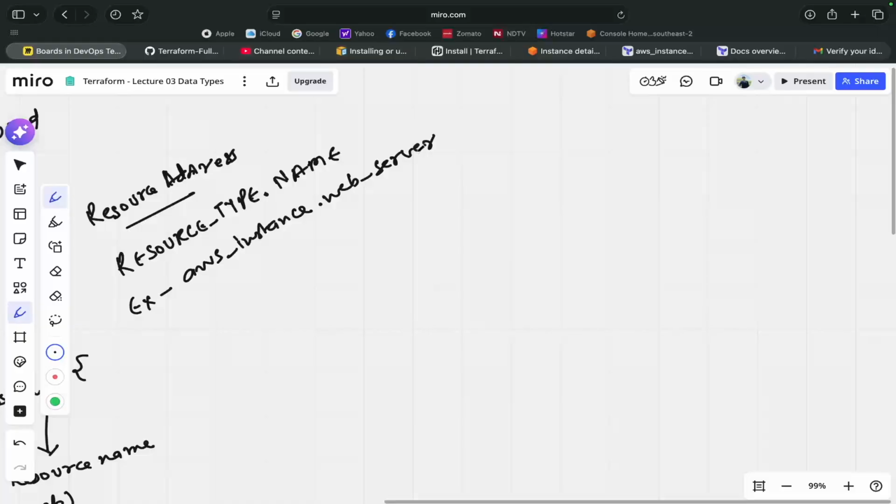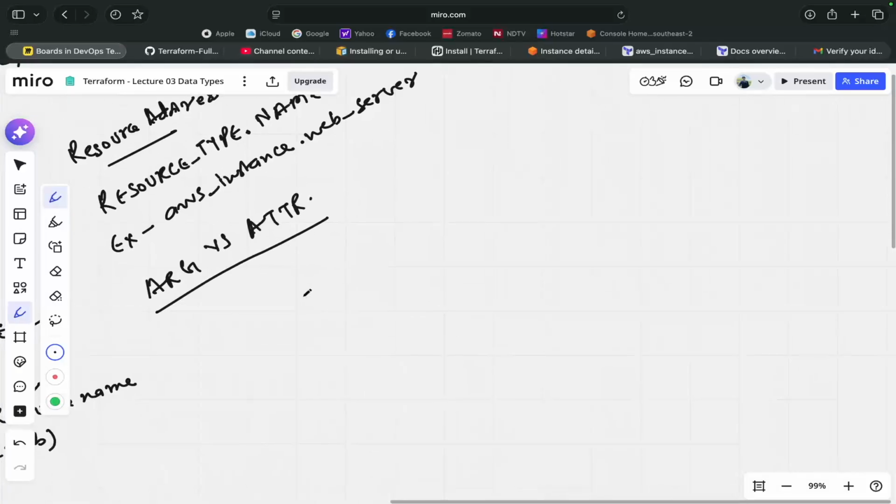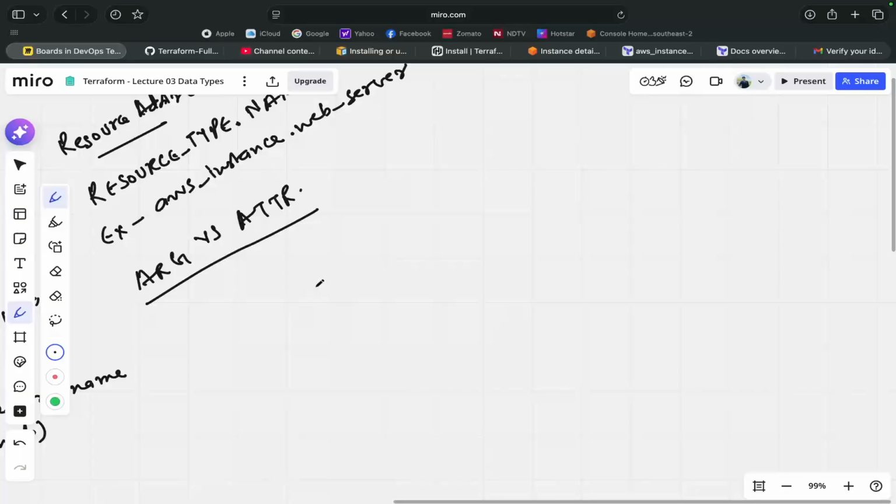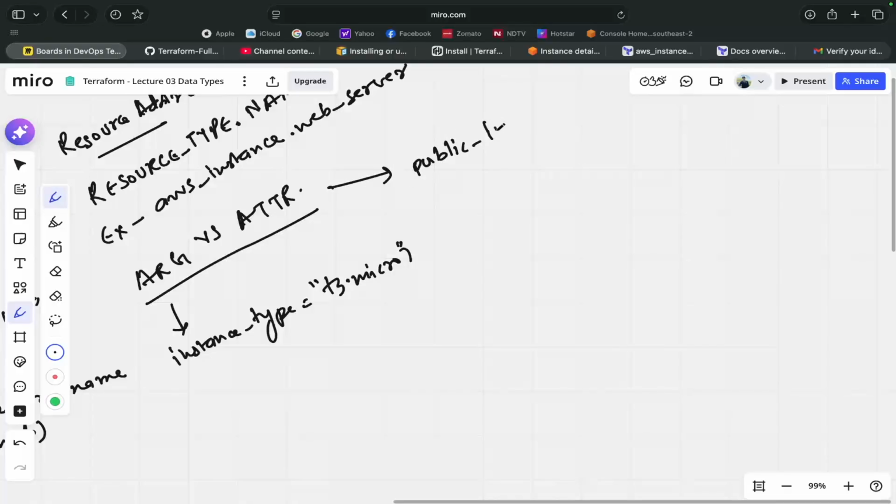Right? Now the next topic is argument versus attribute. Values generated by the provider after creation are called attributes, and arguments are values you define in the configuration. So the argument could be instance type and t3.micro, and attributes could be your public IP, your ARN, or your ID.